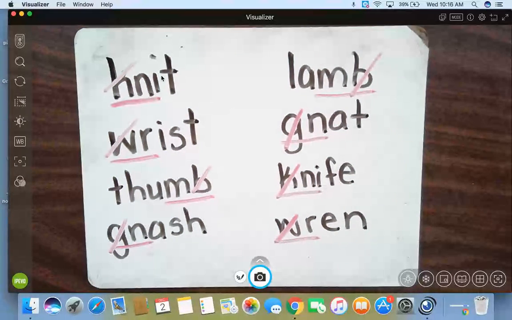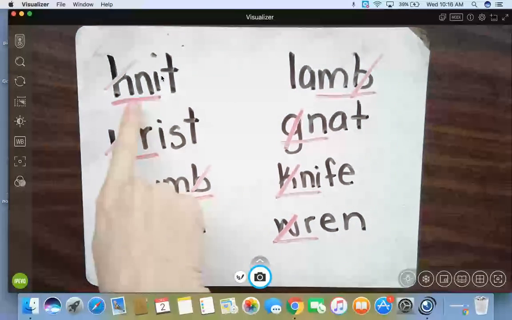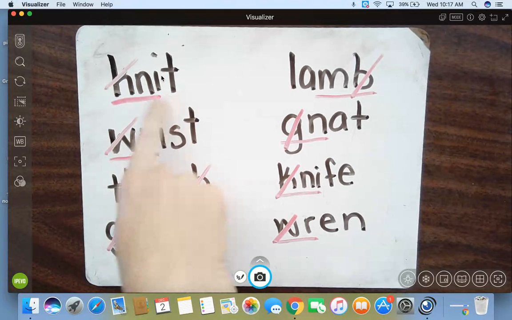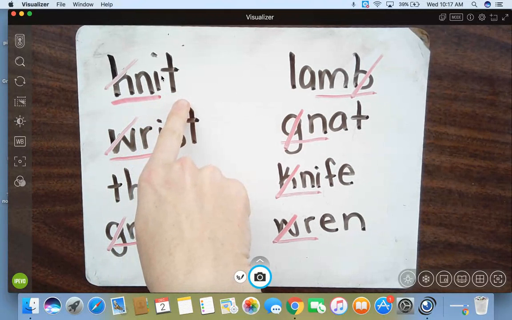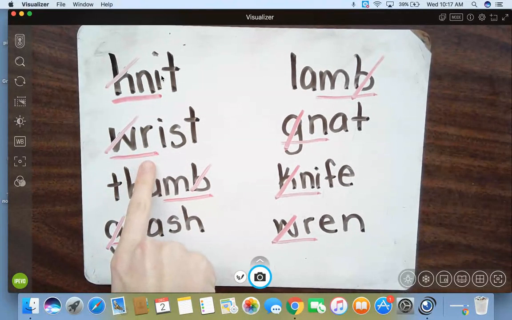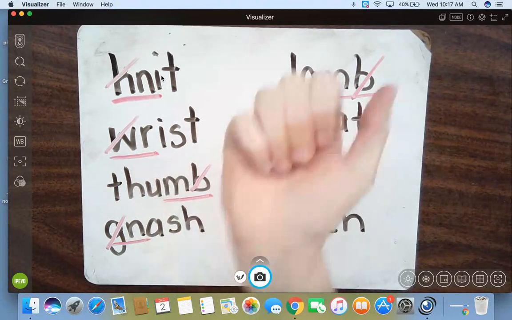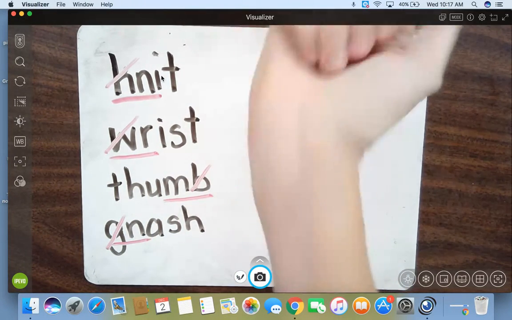All right, now I'm going to read you a clue, and we're going to see if we can figure out which word fits with that clue. So the first thing I'm going to say is this word is a little bug. It means little tiny bug. So let's read our words and see which one of these means a little tiny bug. All right, we know K is asleep, so this says knit. Nope, that's not a tiny bug. How about this one? Wrist. That's that thing right there that hinges up your hand. That's not a tiny bug.